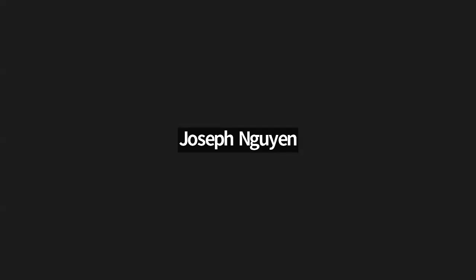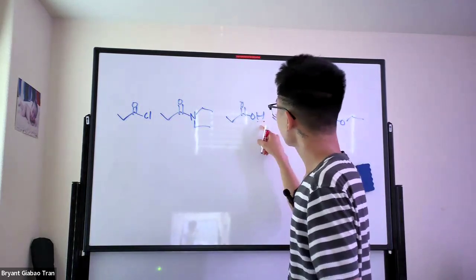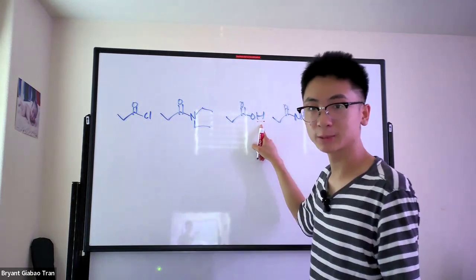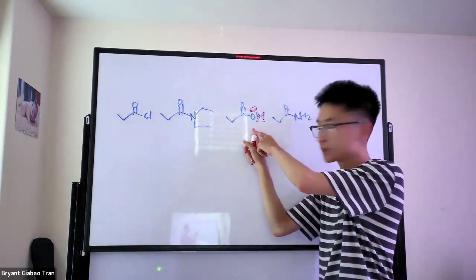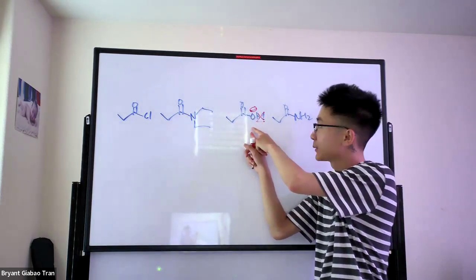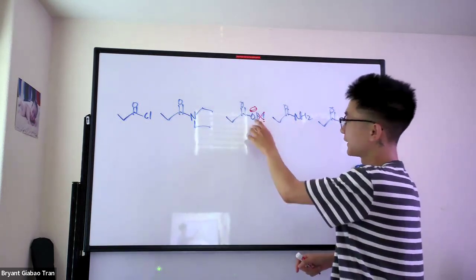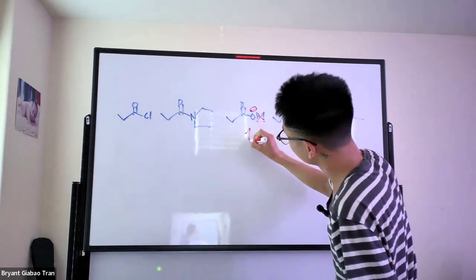The most acidic is the carboxylic acid. Right? Because this carboxylic acid hydrogen here is going to give us the most stable conjugate base when we deprotonate it and get that conjugate base on that oxygen right there, the negative charge on the oxygen. That's the most stable one because it's on the most electronegative atom compared to these here. And it can also do resonance with the carbonyl. So that's number 1.